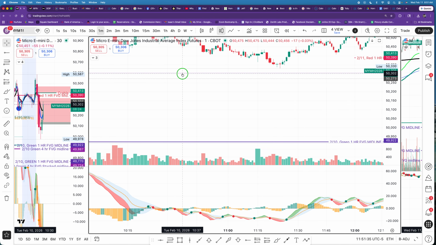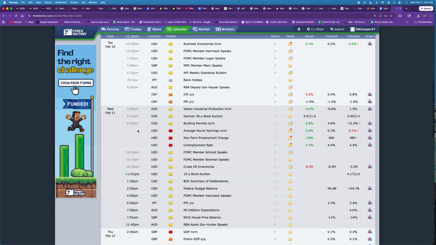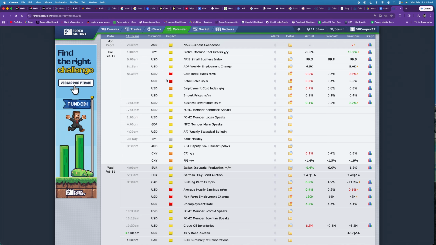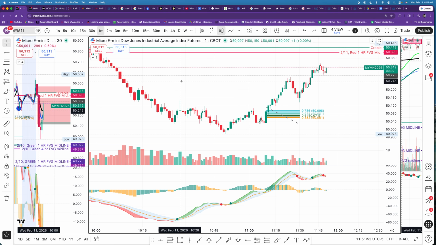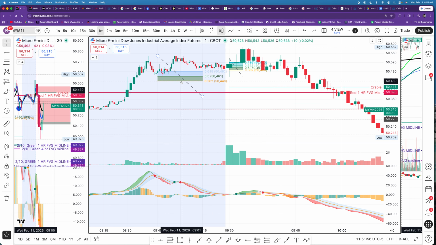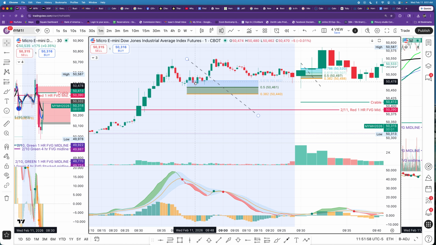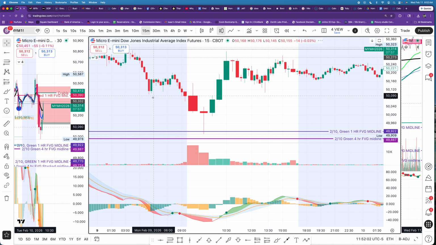Wednesday, 8:30 a.m. We had more news. Again, it was non-farm employment, okay? A red folder news event, just like yesterday was a red folder news event. Red folder on Forex Factory means you're probably going to get some pretty strong price action off of that, okay? So let's take a look at that one. That one came in at 8:30. Let's look at the 15-minute chart on that.